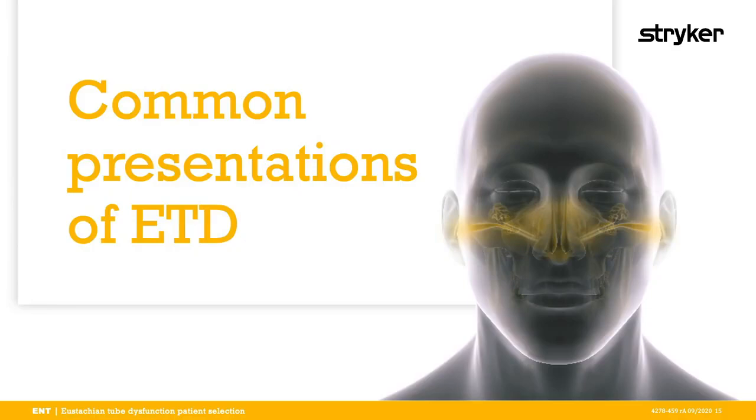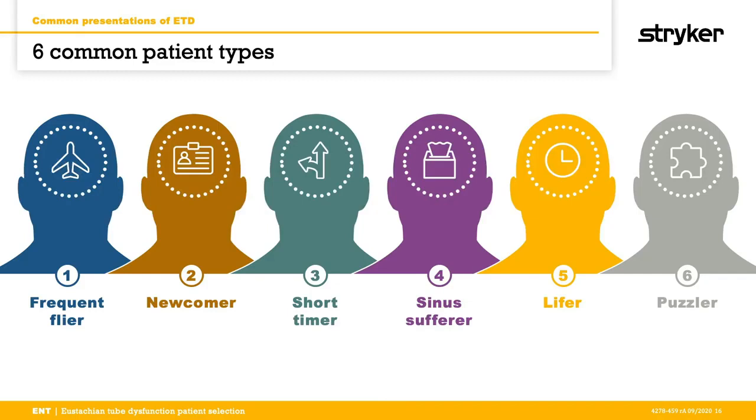So that brings us to the clinic and to our office where we're seeing these patients. And what type of patients come in with symptoms of aural fullness and possible eustachian tube dysfunction, and what do they look like? Well, there are potentially dozens of nuances to this, but I think it's useful to break it down into several categories, five or six categories of patients that commonly present. And so we've outlined them here. This is our big 6, and I'm going to go through each one of them one at a time, keeping in mind that these are not hard and fast rules.